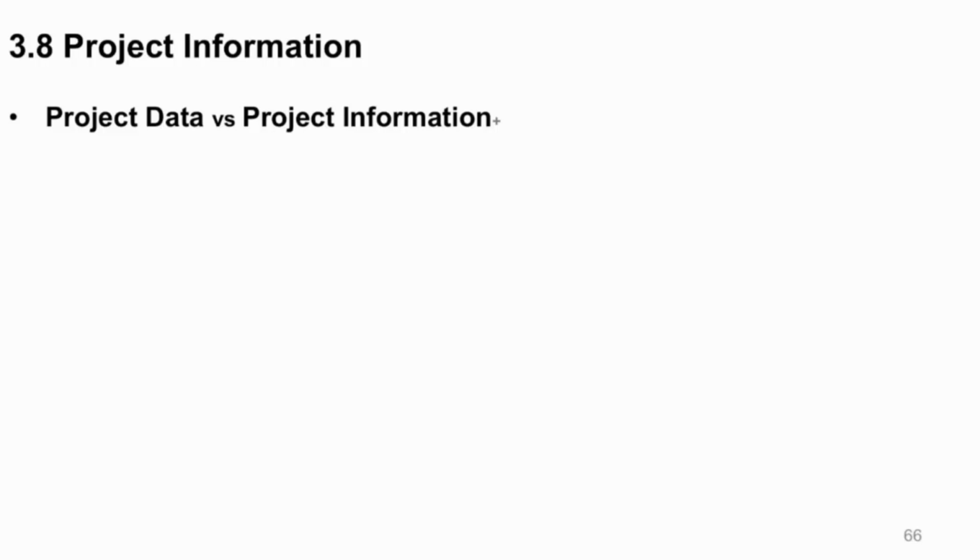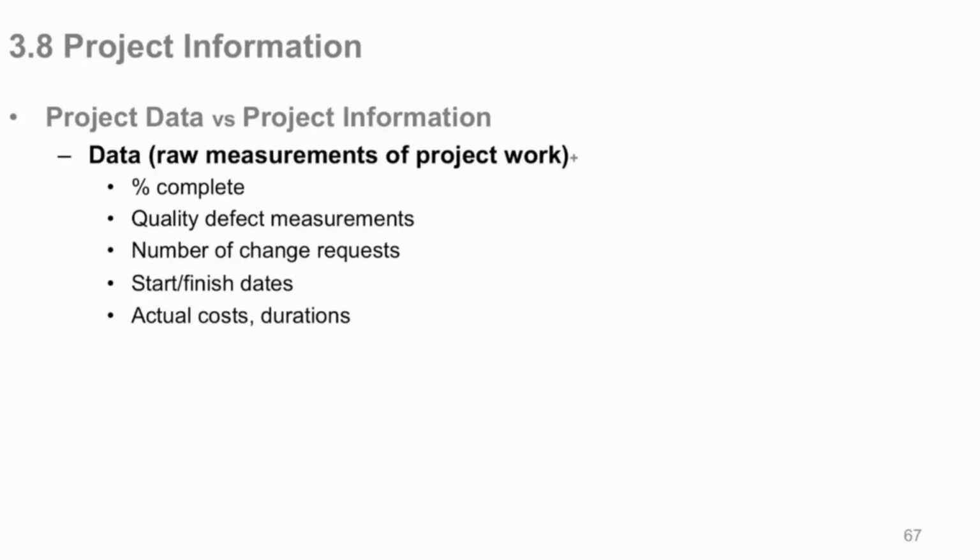Now here we've got project data versus project information, and also project reports, the 3 kinds of things we'll see. Let's talk about this up front so that later on we don't have to take a lot of time to talk about it. But project data is just what it sounds like. Data, raw information of project work. Raw data, unaggregated, uncorrelated, just statistics thrown out there. Like percent complete of things. How many defects did we find? We found 5 defects. Okay, so what? Well, there's 5 defects. You log them.